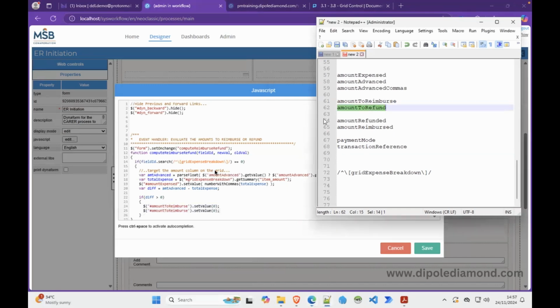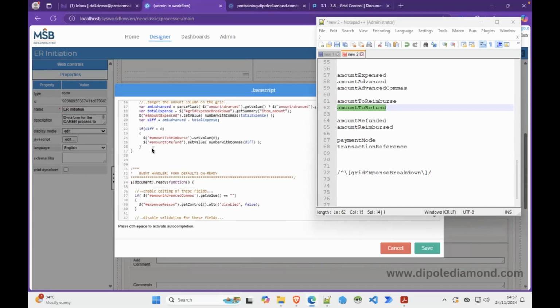But remember now, the difference shown on the field, on the form, should have commas. So we'll call the numbers with commas function again and pass to it the diff value.